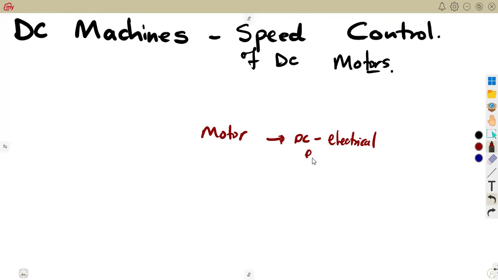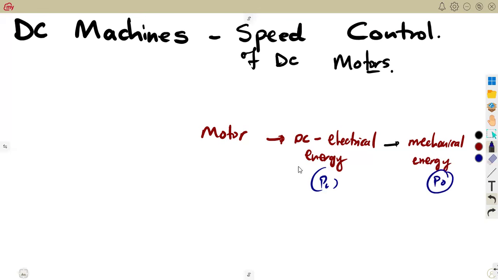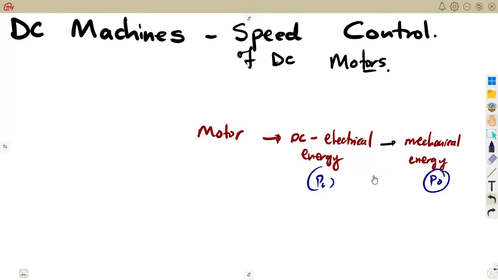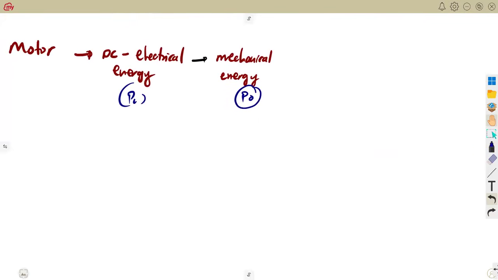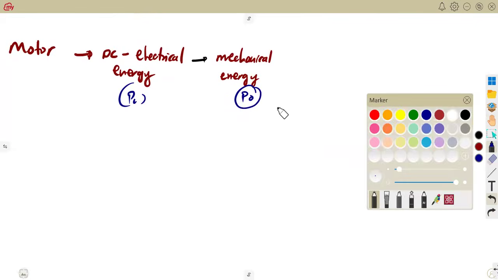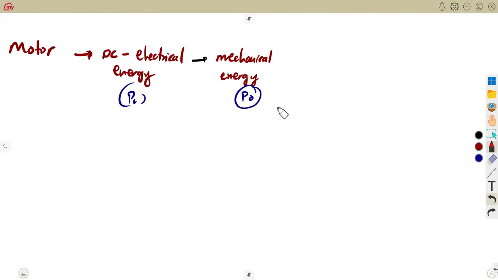DC electrical energy, which in actual sense will be talking of the input power. This is being converted into what? Into the mechanical energy. We need just a basic understanding of this, which is being converted into the mechanical energy. So definitely we'll be talking of what? Output power. So on a motor, because we are going to need these your basics, just go and revise, guys. The videos are there. Here I'm just gonna peruse through what is needed.